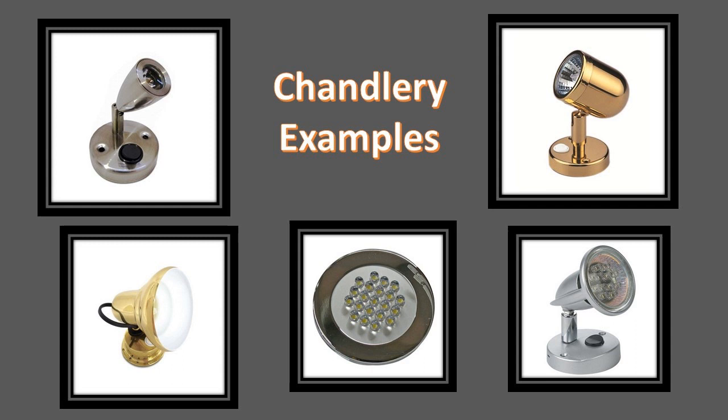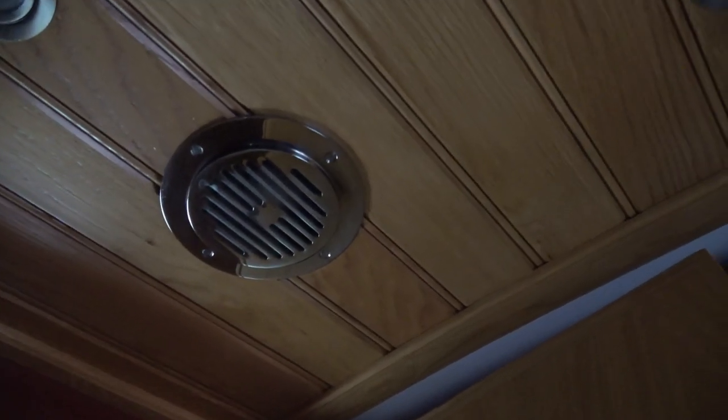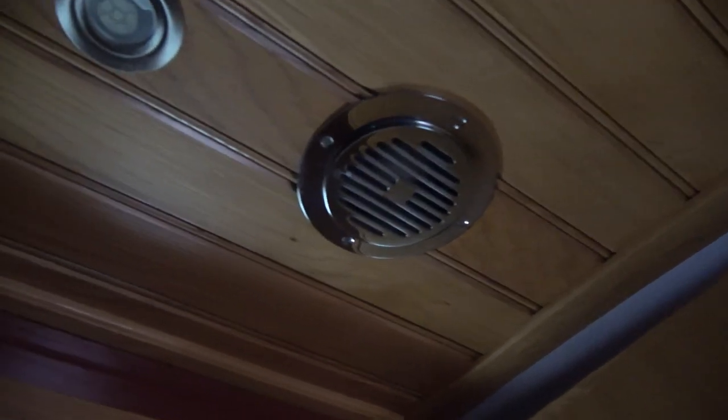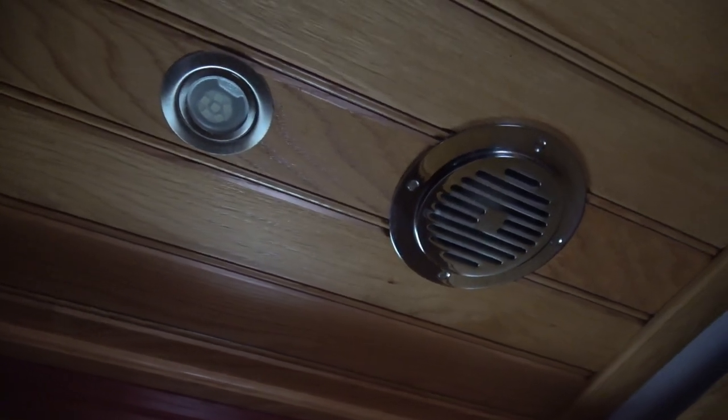And while we're here, if we go back to these, if you notice, we had that for the lights, and this one, another extractor fan, which is in the chrome mushroom vent this time. Like I said, we've got these as well, a chromed recess in the bathroom. So that's the lighting and the fan in the bathroom.